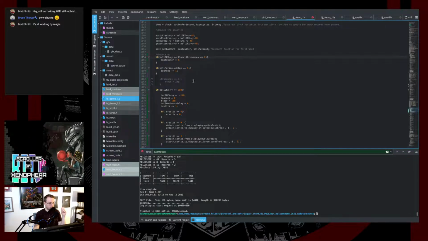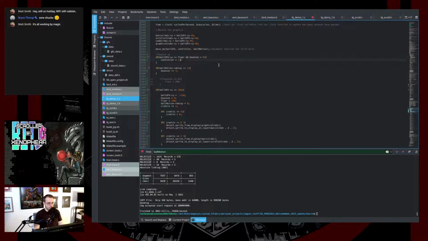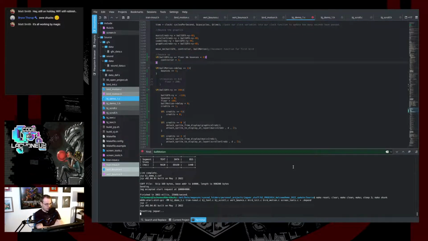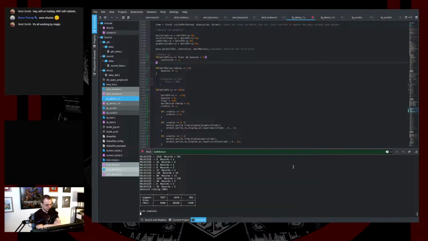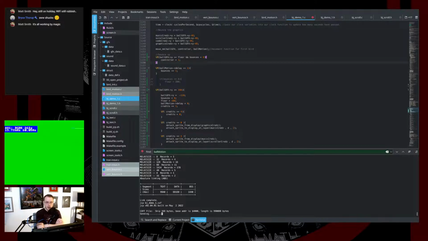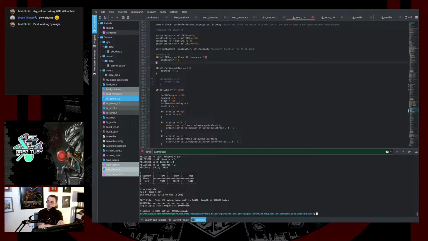Oh, wait, no, because it's less than or equal. So what if we do just less than 8? This should still work, I'm pretty sure, unless I'm missing something. I might be missing something. Two, 3, 4, 5, 6, 7. Drop. 1. Yeah, so we didn't even need that.